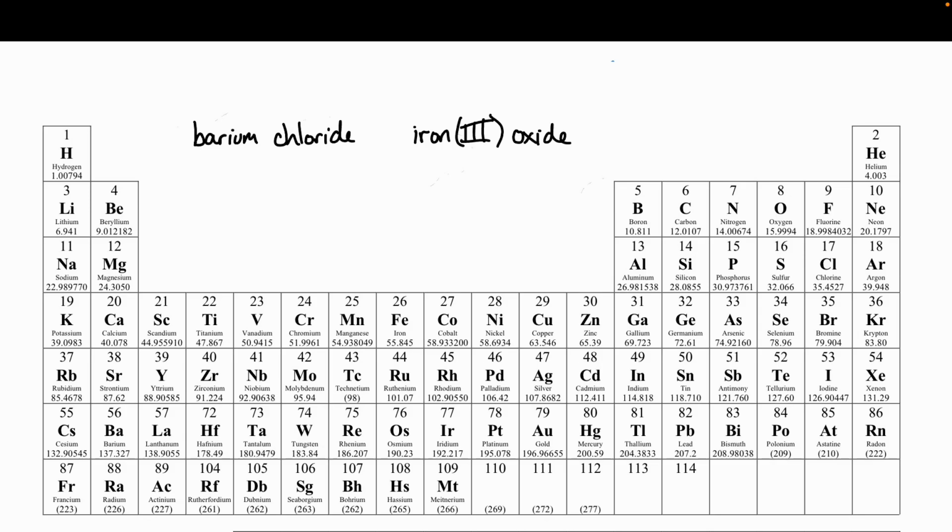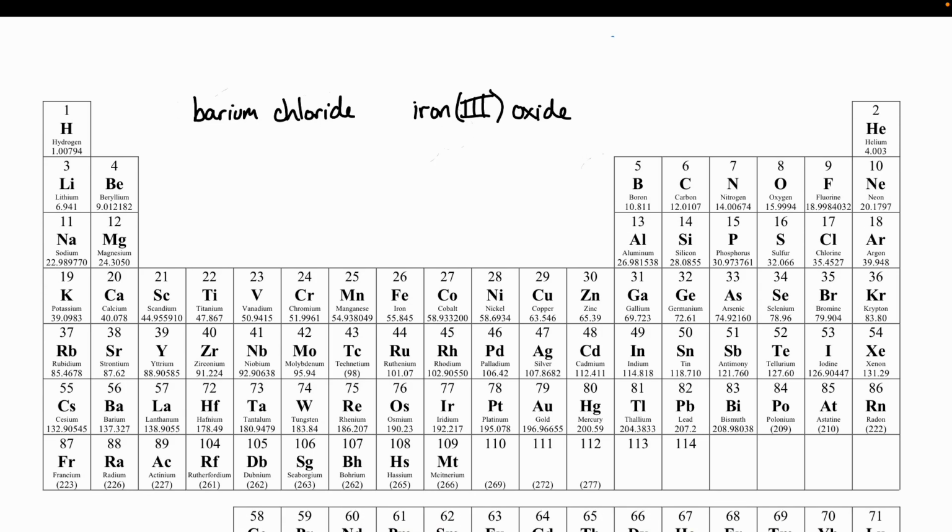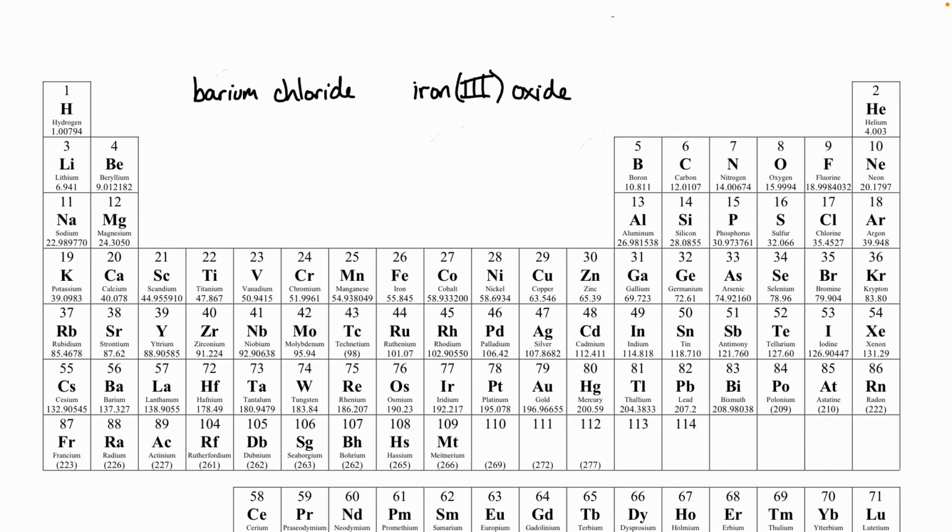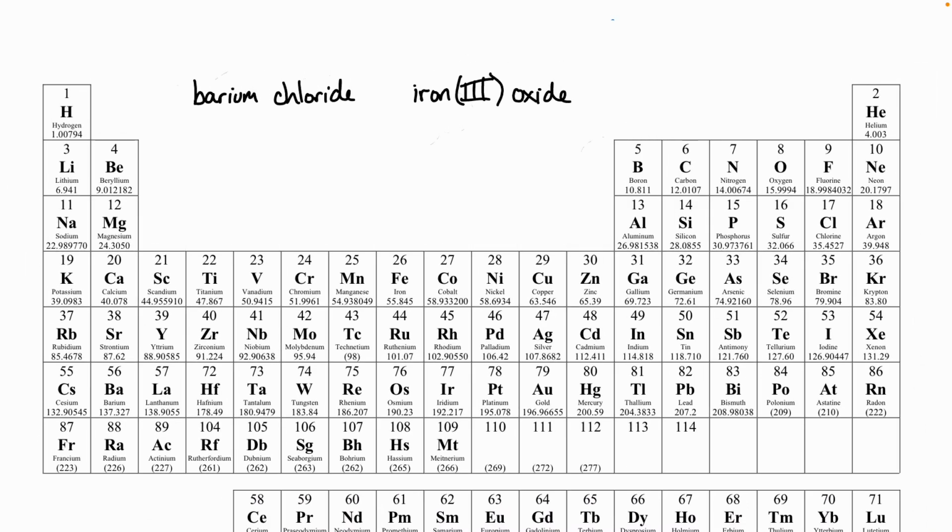All right, so we're going to pick up where we left off last time talking about ionic compounds. We sort of learned first how to figure out what the charges were, and then we learned how to name these things, and then finally how to put them together to get the formula here. So now we're going to work on going from the name to the formula.